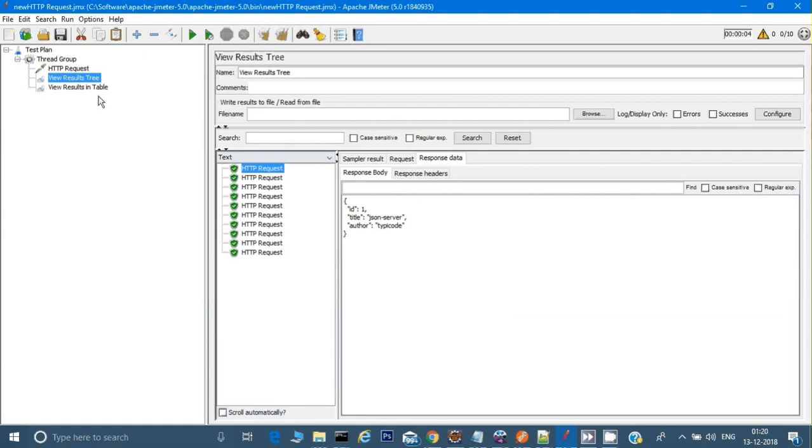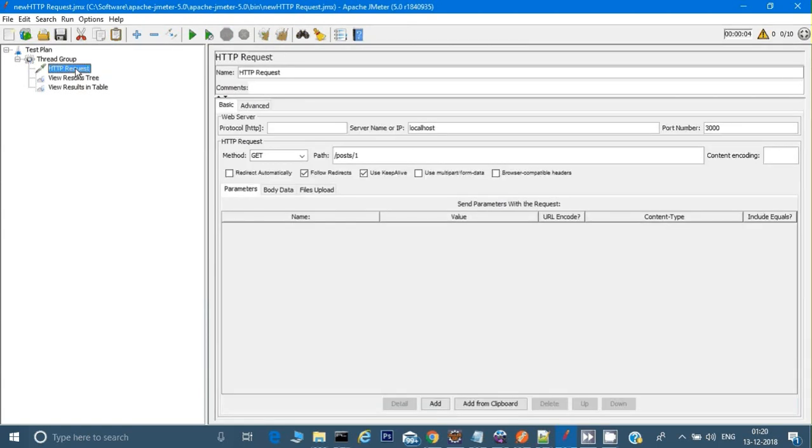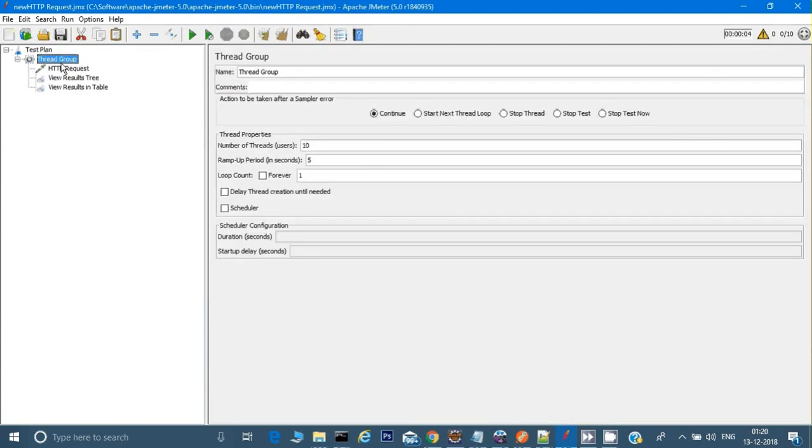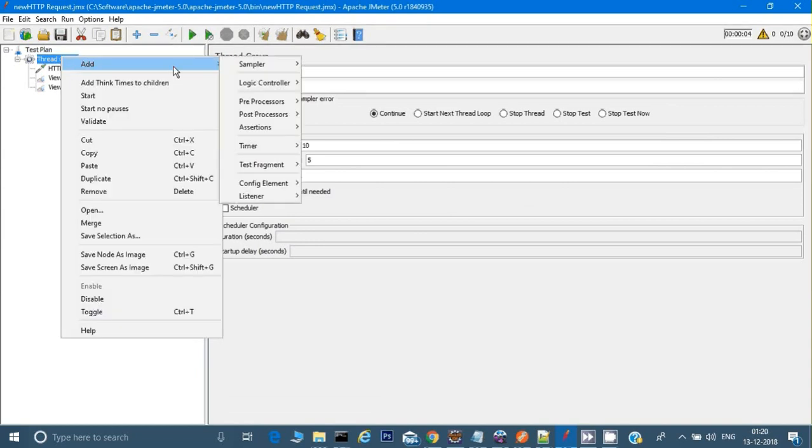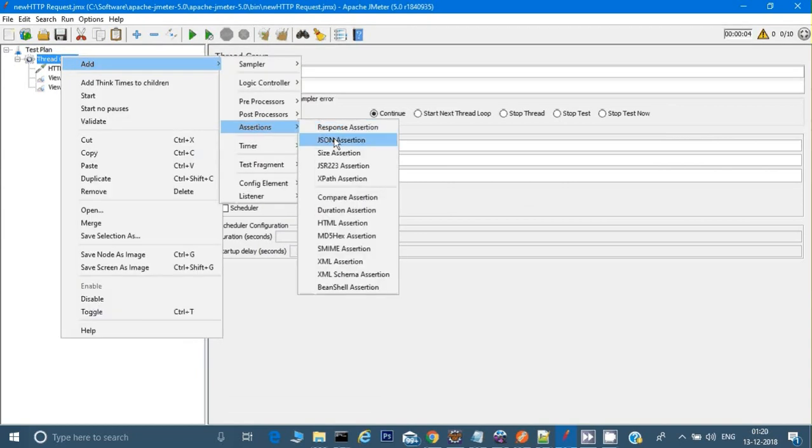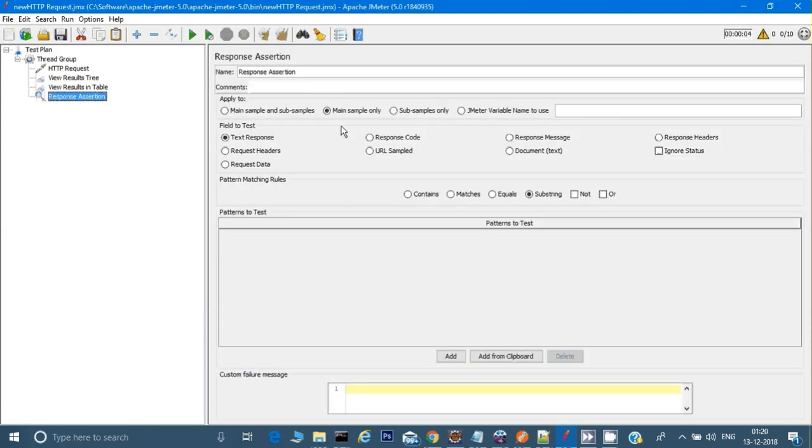Okay, I can also put an assertion here just to make sure everything is working fine. So if I right click and add an assertion, I can give something like Response Assertion. All right, and I will select Main Sample, Response Code, Contains, add, and here I can give 200.